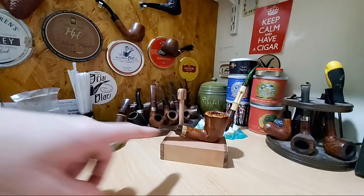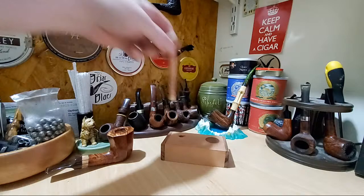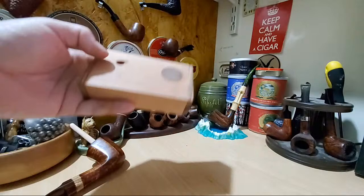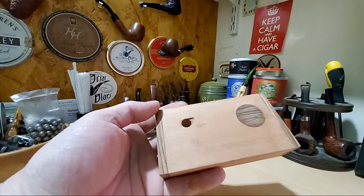I'm finding this pine quite difficult to sand to get a nice finish. I don't know if any of you guys have got a suggestion on that front. When I do hand sanding, I usually start at about 180 grit. When I'm doing it on the disc, hey Tim, how you doing? It's neodymium, I don't know what it was called. I'll send you the link.